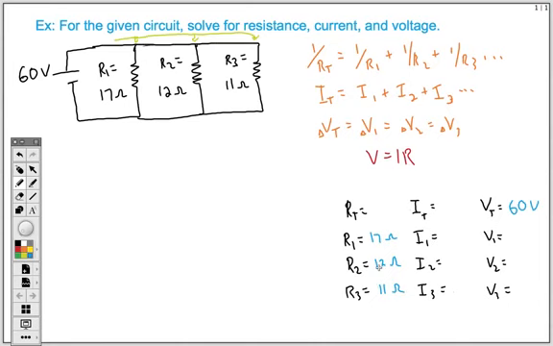All right. So at this point, we need to utilize our rules to solve for our remaining values. Okay. And by the way, I always like to set up my circuit problems like this. Okay, where I've got my total values, resistance, current, and voltage at top, and then I break down each of the individual parts from there on out. So let's start with our voltage here, because that's one of our easier rules. The voltage is the same throughout. So if my total voltage is 60, I know that the rest of my voltages are also going to be 60 volts. So we can fill that in.